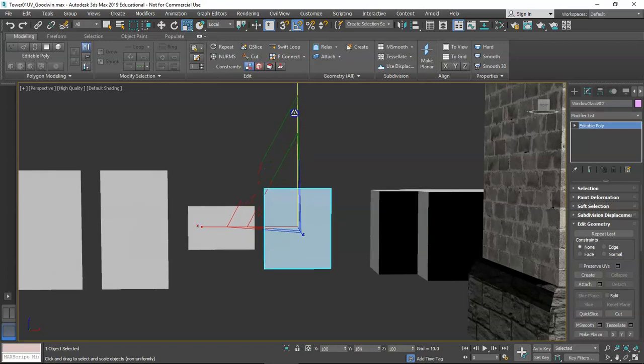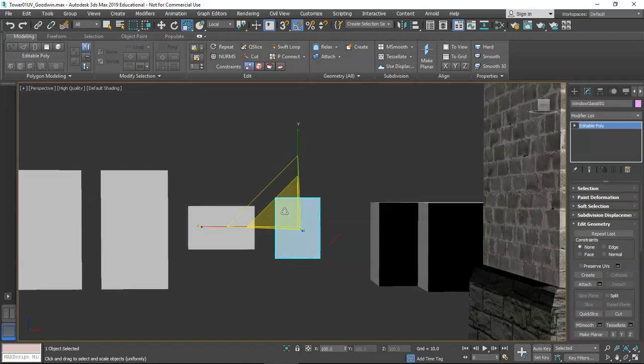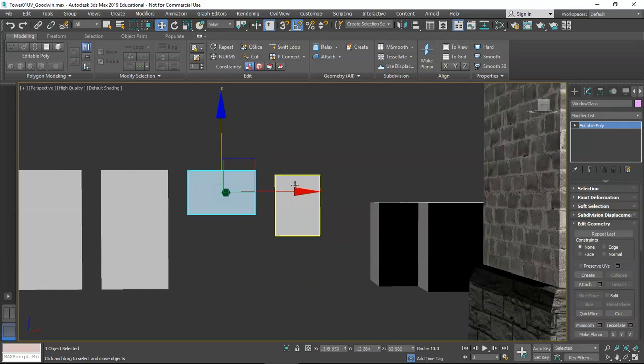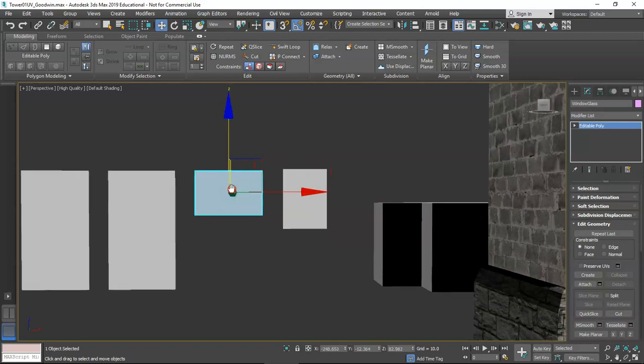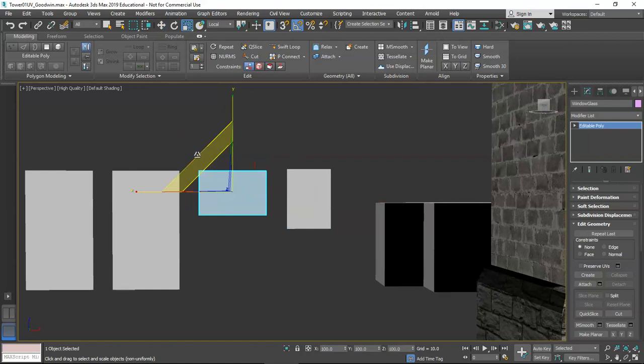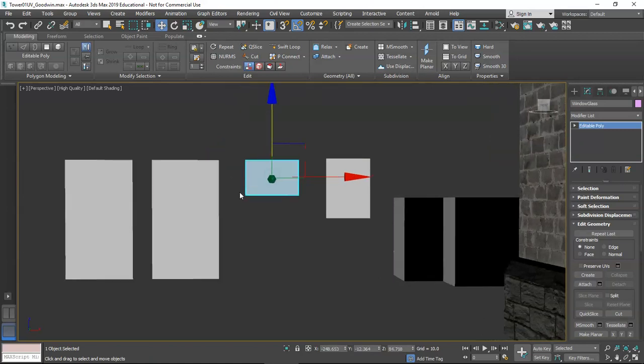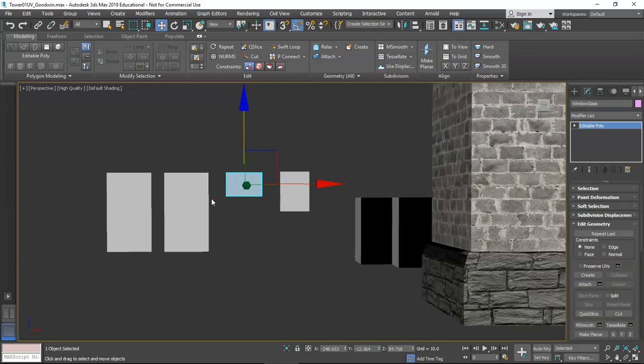And this one we're going to make more of, let's see, more of a rectangle this way. And I do want this one to be a little bit smaller, so I might scale it on the X and the Y. Make it just a little bit tinier. I'm kind of comparing this to the door is basically what's going on here.